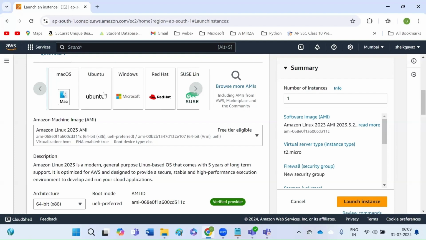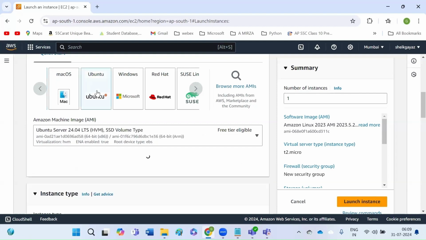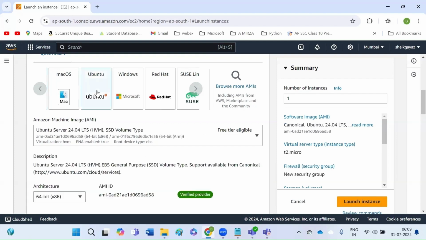In our case, we are going to select Ubuntu Linux. Why are we selecting Ubuntu Linux? In real time, in most cases you are going to work on Ubuntu Linux only. That is the reason we are selecting Ubuntu Linux as our operating system. You can see Red Hat Linux also, but if you are familiar with Ubuntu Linux, no need to bother about Red Hat Linux. Only a few commands will change between Ubuntu and Red Hat Linux. So select Ubuntu Linux.